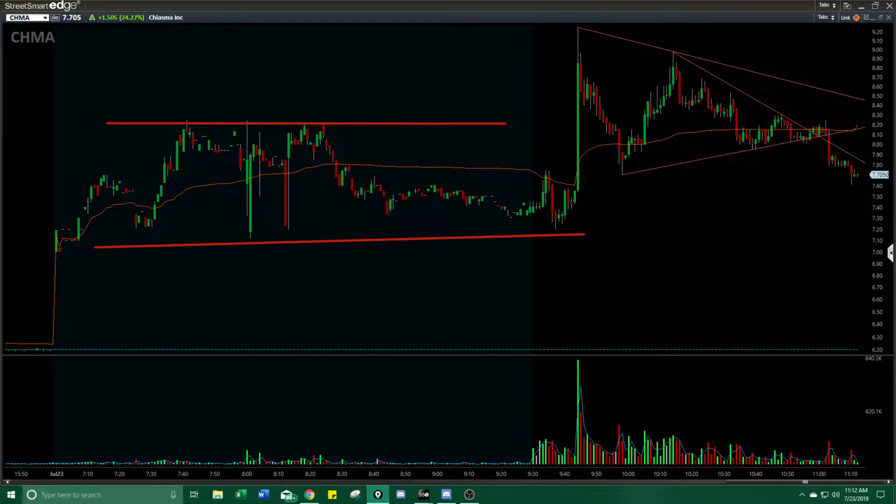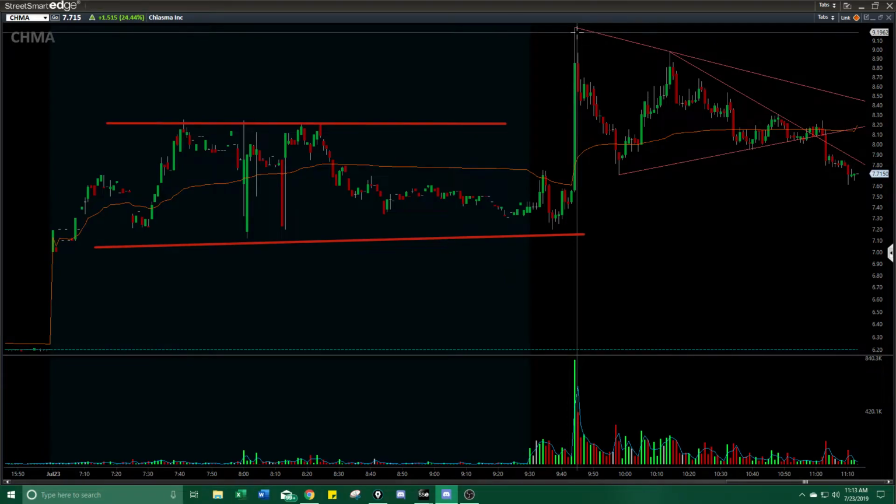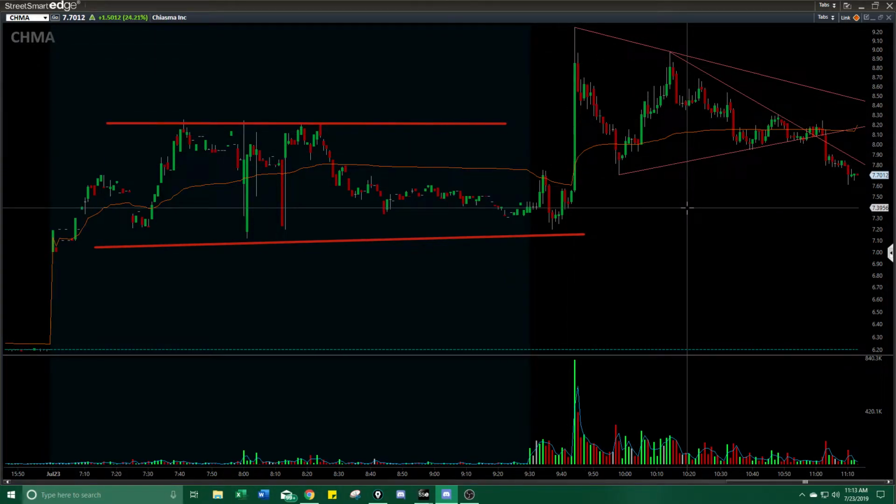I got in at $7.37, right in this area. Stock pops up to $7.60, pulls back, forms a higher low, and then out of nowhere, it even surprised me, this thing just exploded from $7.40 all the way up to $9.27. I thought this thing was going to get halted for sure, but it didn't, and I sold it, and I was able to make a profit of over $500 in 5 minutes, guys.